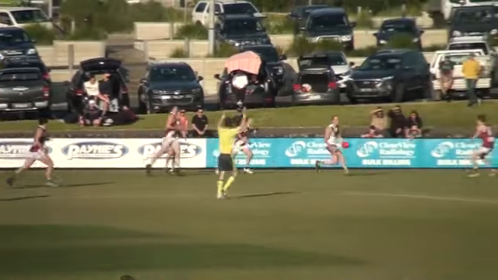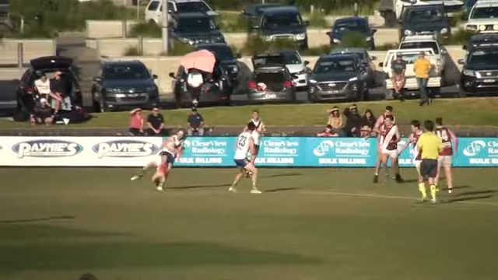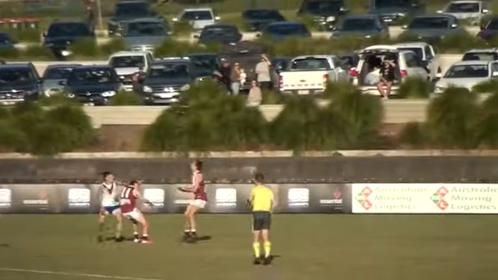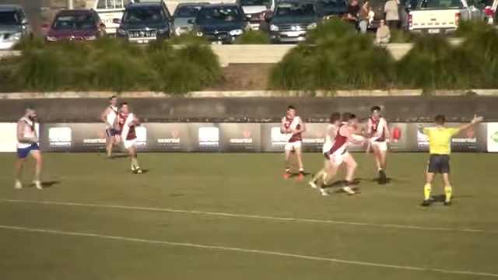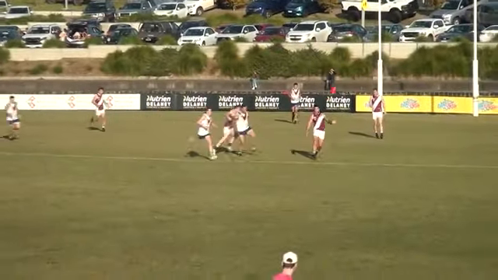Coxedge is under pressure. He just gave it up to Prowse. He gives a handball out towards Sim, half forward flank. Can they get an inside forward 50? They can. But back there is Ty Hourigan, who can mark and reload. And he gets it out to McMahon, who gives it to Hector.